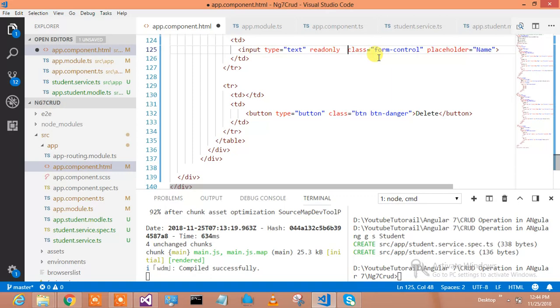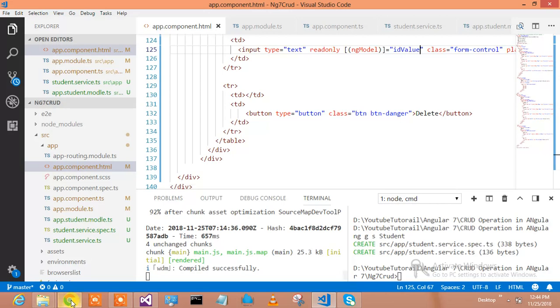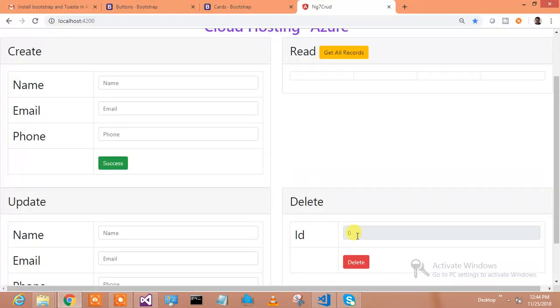This is class, and we are using ng model over here. In the ng model we'll assign the value, which is id value, which we have just declared now. So it will have the id value over here. Now it will have the 0.